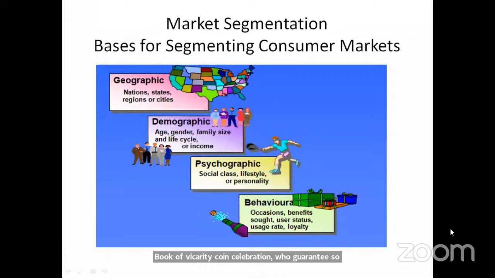फिर आ गया benefit based, जो लोग वेट करते हैं कब आएगा ऑफर, कब बेनिफिट आएगा, कब एंड ऑफ सीजन सेल आएगा, तब मैं खरीदूंगी. यूजर स्टेटस, जो यूजुअली खरीदते हैं, they will go along with the usual status. And loyal customers, they are very loyal with the product and their services.